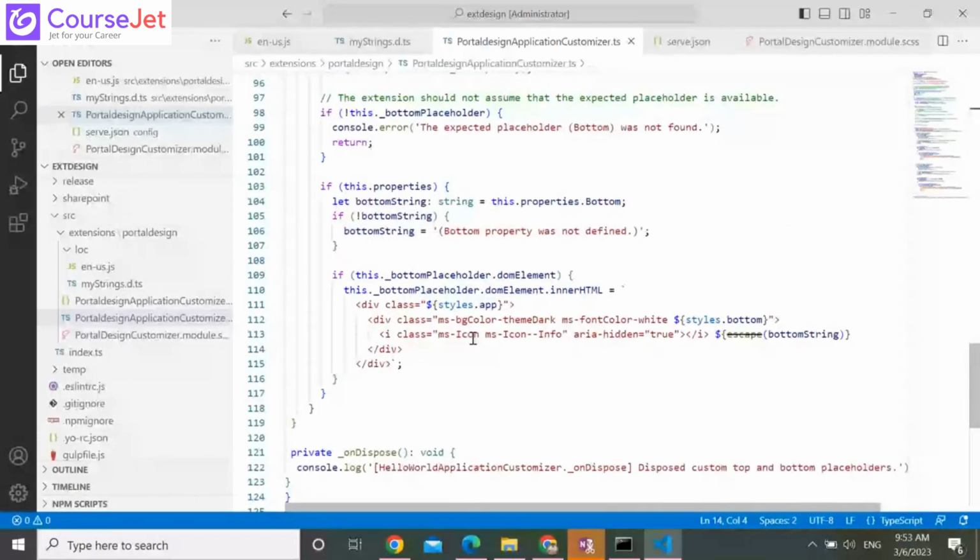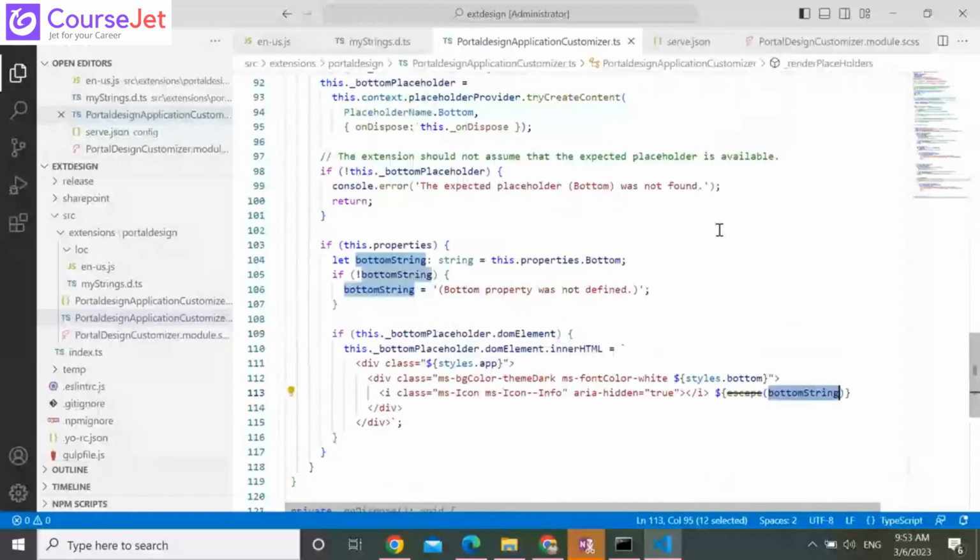It is coming here, but its styles were not applied.